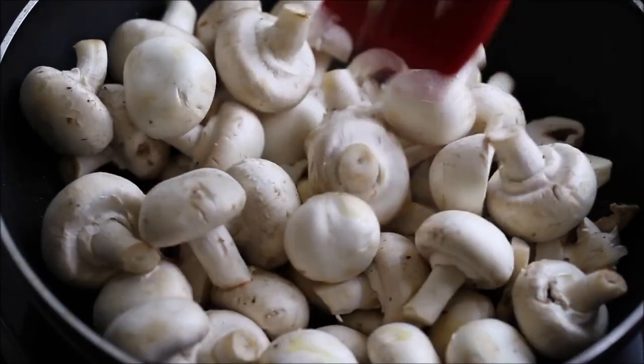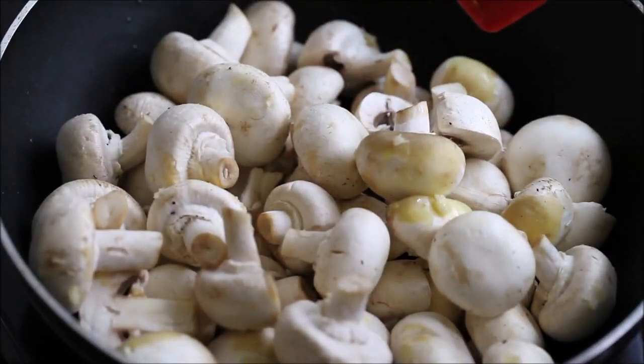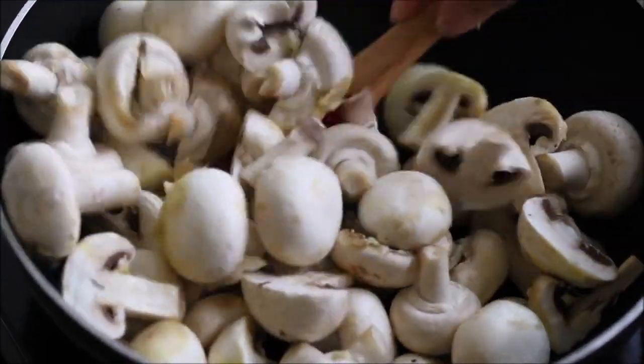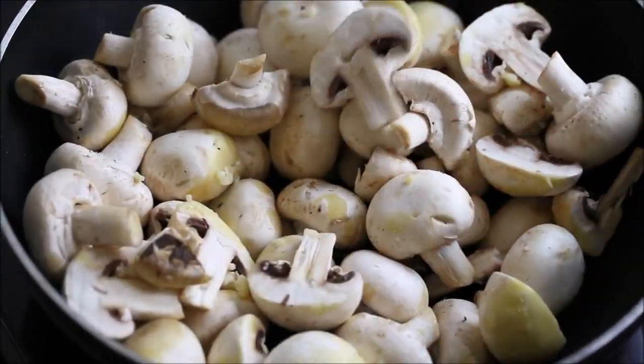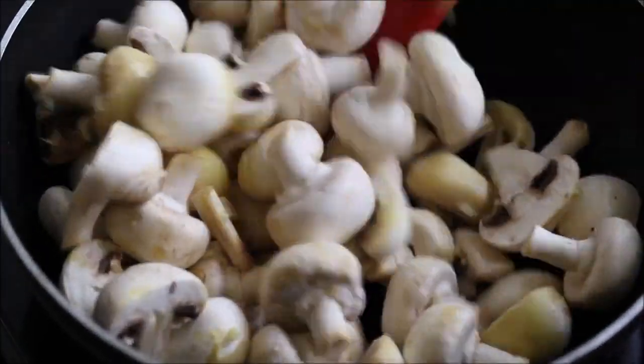Now I'm gonna give it a good stir to mix all these three ingredients together. And then I'm gonna let mushrooms cook until it's tender, and in the meantime it will take all the flavors from garlic and olive oil.